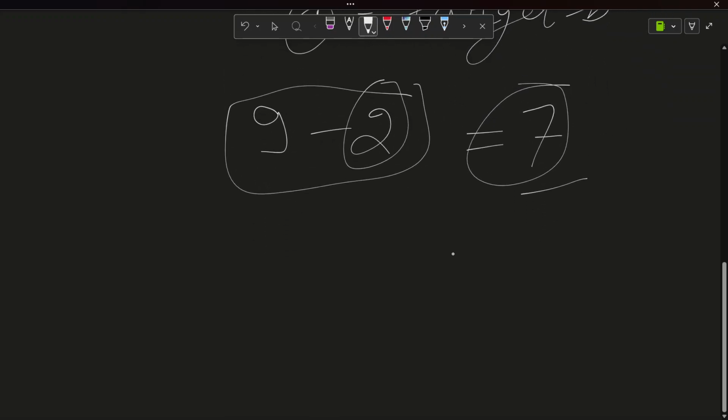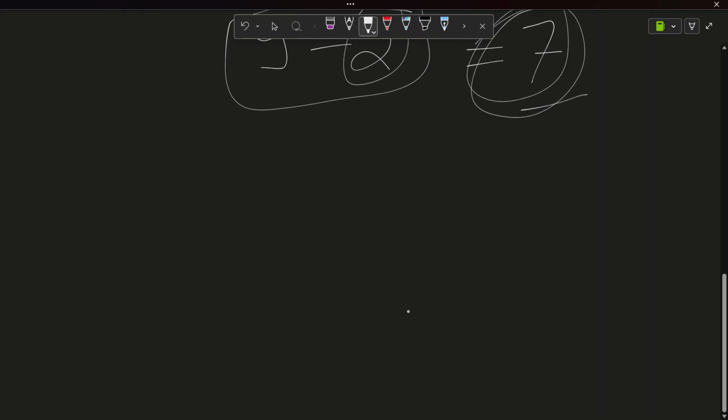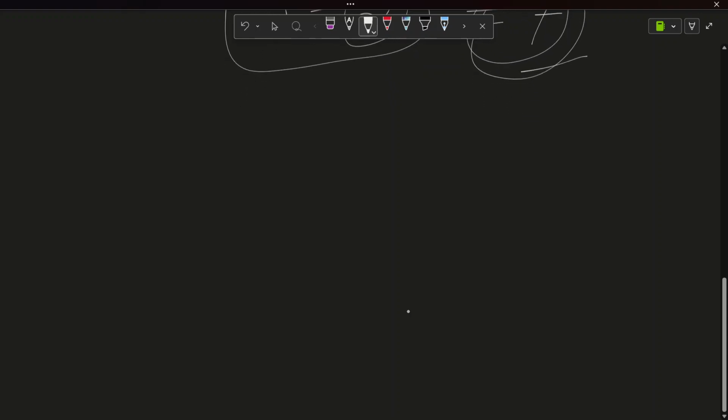In the HashMap, I can store the previous elements that I have visited. Finding this 7 in the array would take order of n complexity, but in a HashMap it takes order of 1 time complexity. So I can directly use the HashMap because it reduces our time.